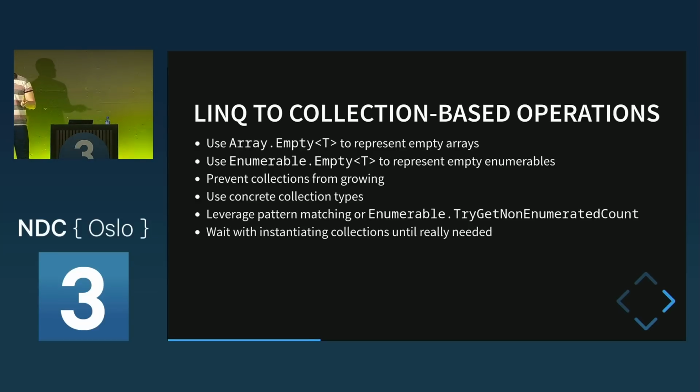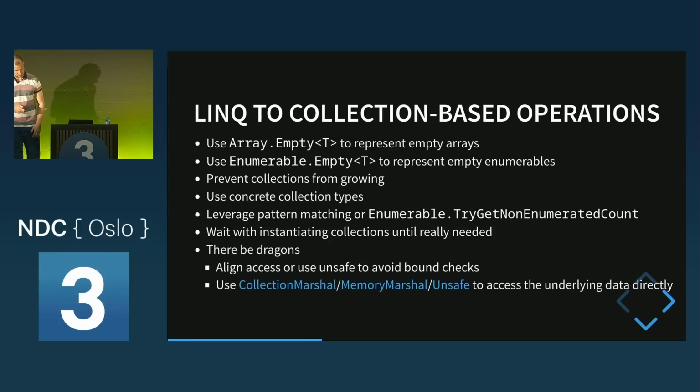And this one is whenever you are thinking about creating a new collection type because you need to copy, wait until you really need it, right? So figure out your boundary conditions and whatnot, and if your boundary conditions are reached, then exit the method. Otherwise, once you really know that you need a collection, then create the collection. And this one, there be dragons. Be careful with this one.